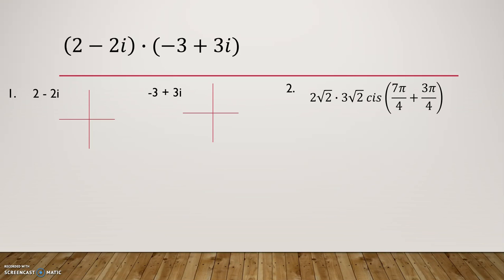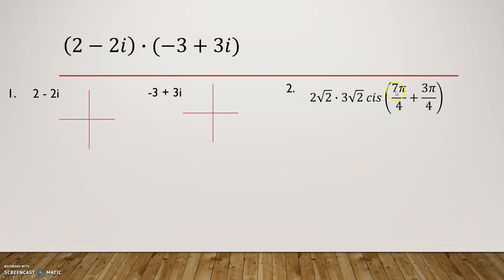So what we end up with is one of the angles is 7 pi over 4, and the other angle here is 3 pi over 4. And then the radius, or the r value, for the first one is 2 square root of 2, and for the second one is 3 square root of 2. So you should be able to get those, no real problem there. You can also see that it's got a 45, 45, 90 kind of vibe to it when the two numbers are the same there.